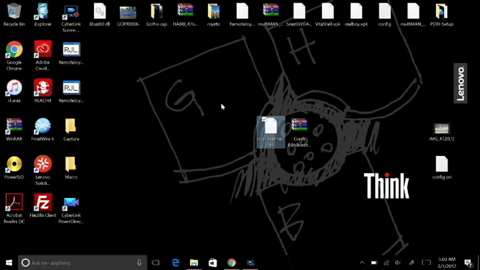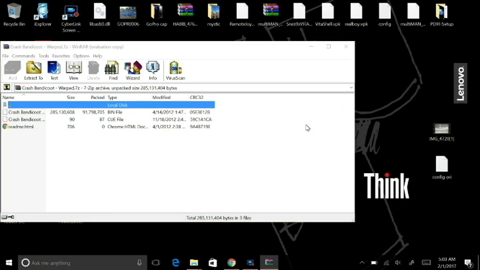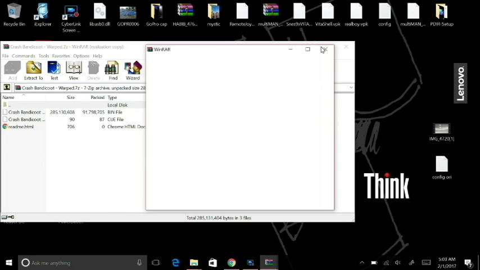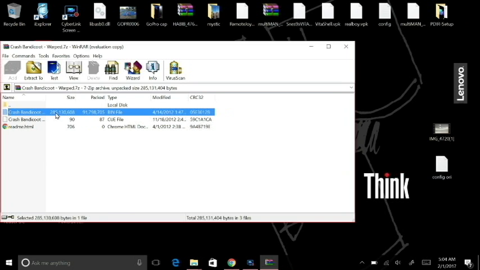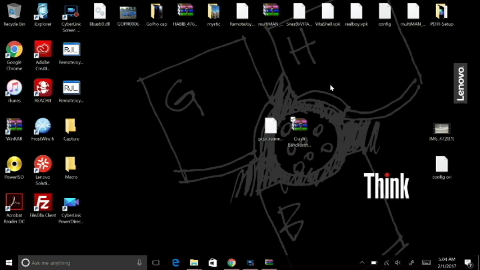RetroArch emulation for PS1 titles, and the PS1 titles that we'll be using, for an example in this video, I'm going to be using the ROM file of Crash Bandicoot. We will be taking the .bin files, the bin files. That's what we're going to be looking at. So that's how that's going to work. So I'm just going to minimize that for now.